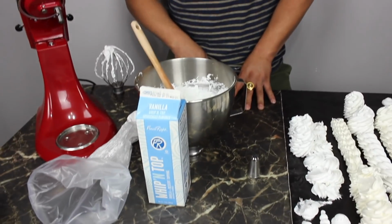If we rate them, here's how we rate them. Number one, obviously Pastry Pride Premier, if you can get your hands on that. Number two, Whipping Ice. Number three, Bettercreme. Number four, Pastry Pride, the pink one. Number five, Frostin Pride. Number six, Whip and Top. And number seven, Sam's Club. Overall, if you can get your hands on any of these, we would recommend them, except Sam's Club.